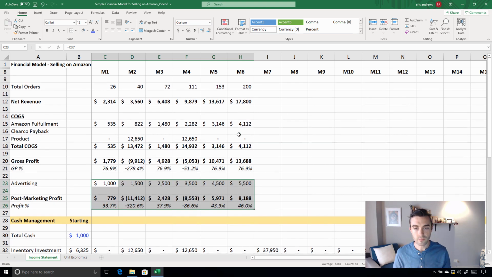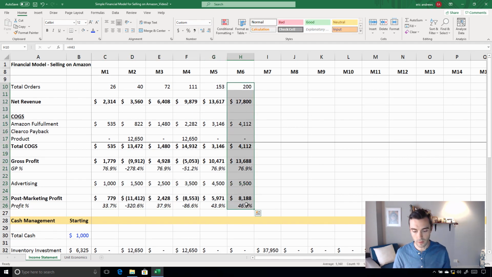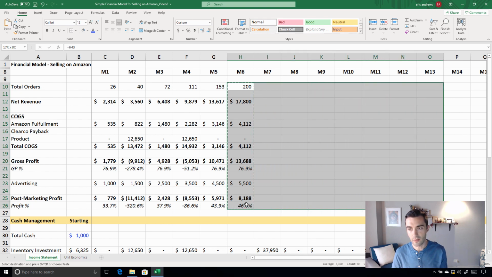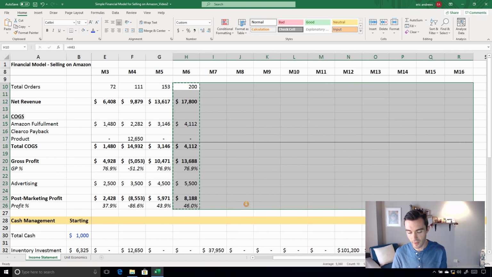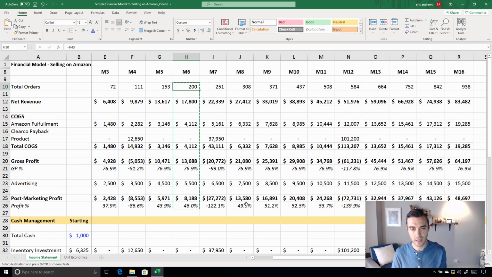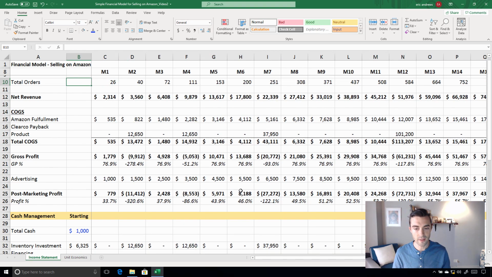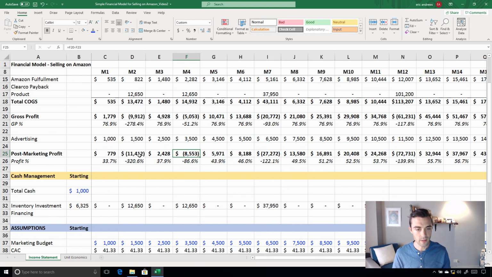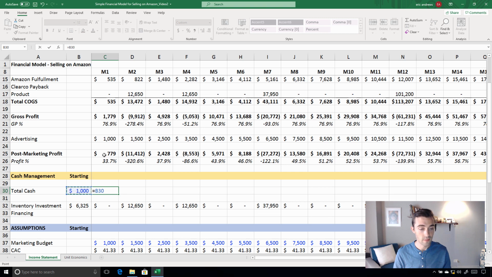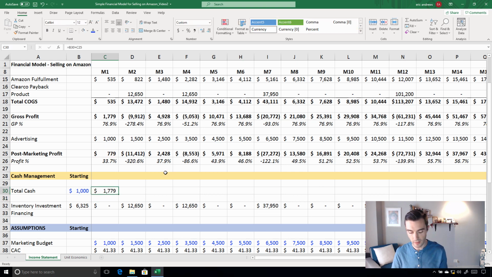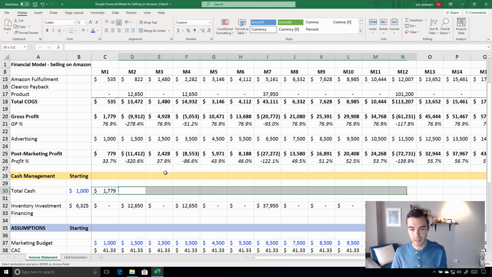So I'm going to just copy this forward a little bit, through the end, so that we can really figure out how much cash do we need? Like, do we even have this cash? Because look at these months. So here's how we're going to do it. We're going to take our starting cash, just add the profit to it, because this is our profit after we did the financing and everything.